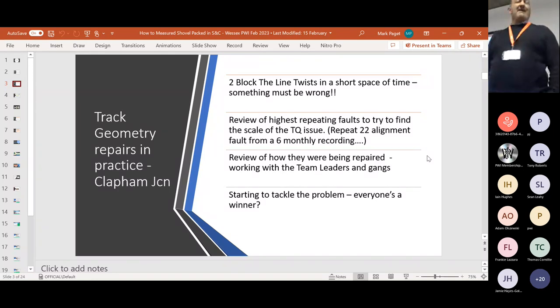So I went and looked at that, and there was a rail in there, 10.5 years old, with no nylons in all the way down the outside of it. And it had been like that for 10.5 years. So that taught me one thing, that these faults don't have to be difficult to fix. They can just be ignored and left out. So I decided I would go and see them all.